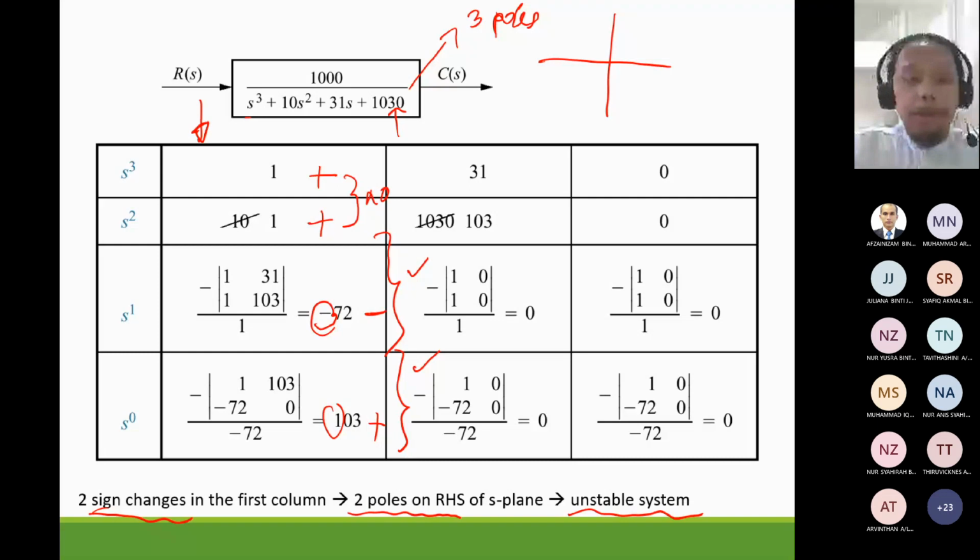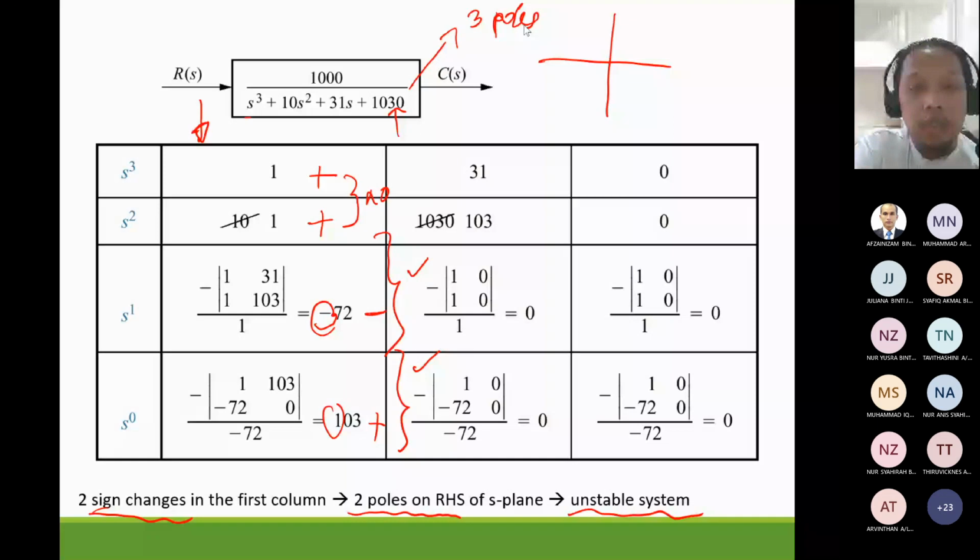But sometimes when you have denominator yang sangat banyak, contohnya s power of 9, for example. So ada 9 poles. So bila ada 9 poles, nak guna calculator tak boleh dah. Okay, so calculator kita, kalau saya punya ni Casio FX 570, boleh guna sampai power of 3 je. So kita tak boleh nak cari poles. So dalam case ni kita tahu ada 3 poles. So bila ada 3 poles, kita buat Routh criteria ni, kita generate the table and so on.